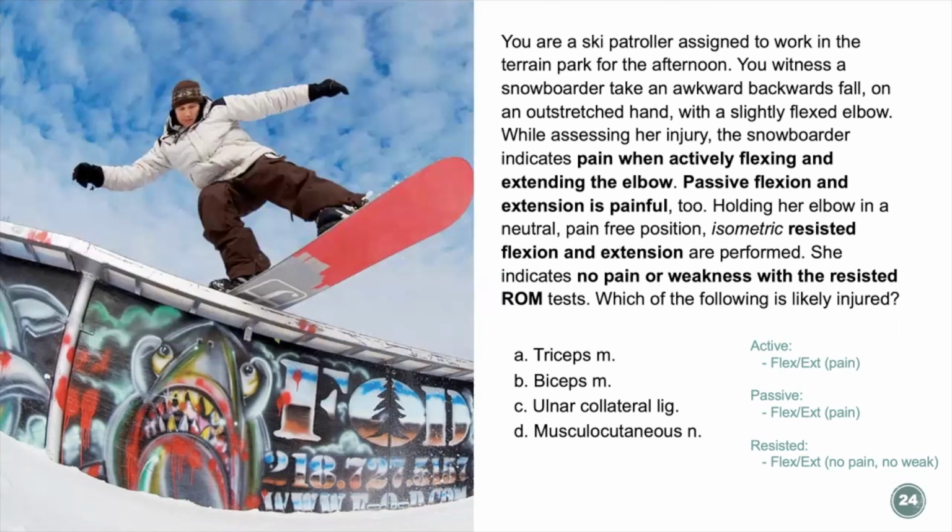So hopefully that makes a little bit of sense and gives you a framework in which we'll do it. Throughout class, we will be doing lots of questions that will build upon this and give us lots of practice to be able to really finely hone our skills to be able to determine what might be injured in these clinical scenarios. So I hope you enjoyed that. If you need to watch it again to follow along, please make sure that you do that.